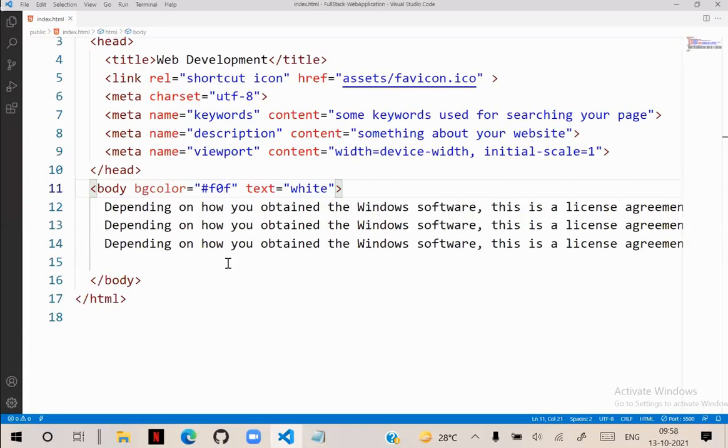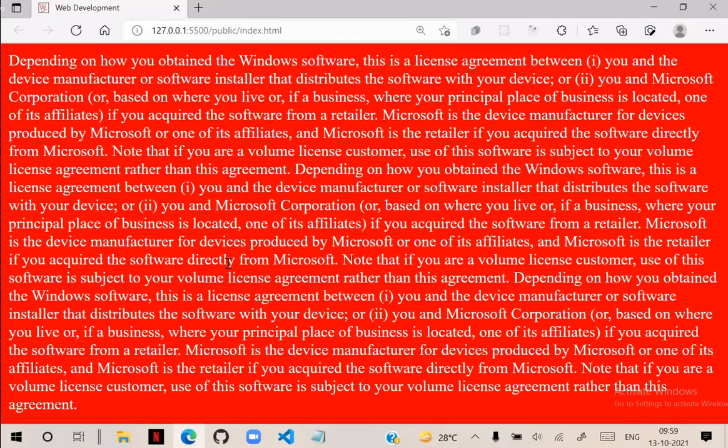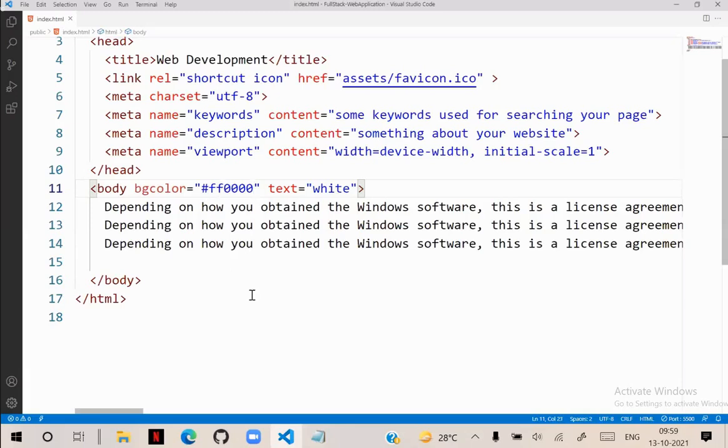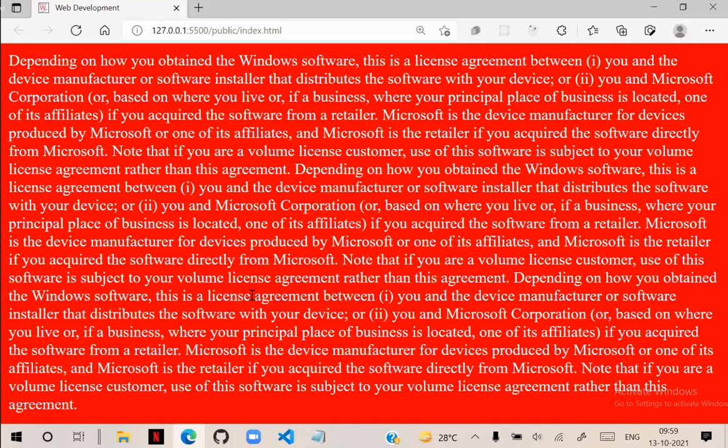But up to this, you can get only up to certain limit. If you want more shades, then you can write like this: 2 values for red, 2 values for green, 2 values for blue. Understood? That means currently it is red color. But I want here the second value FD. FD means in that red color little bit light shade, very small light, it will decrease because now you have 2 values for that.